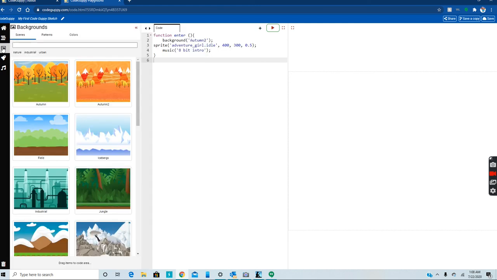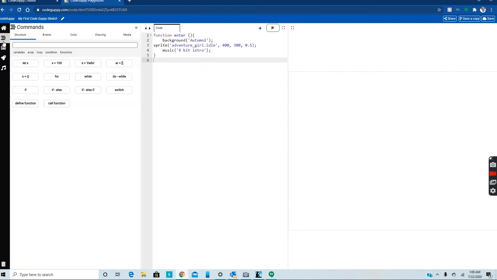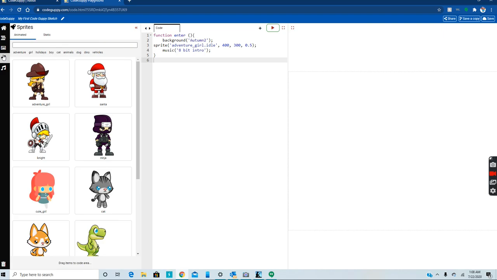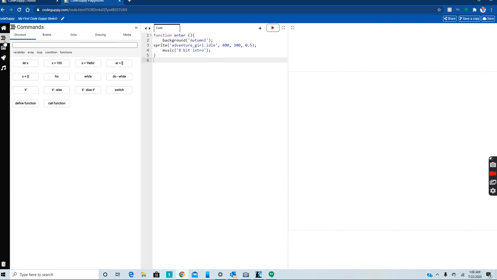So if you clicked, I think this one. So oh yeah, this one's music. This one's sprites, backgrounds. I need to get used to these commands in the home. So in the commands right here, it'll tell you, so s equals hello. So it says this, you're giving s a value, equals hello. If, else if, so events, color. So yeah, you guys remember the no stroke and the no fill? I think you guys can even drag this and you can place it there.